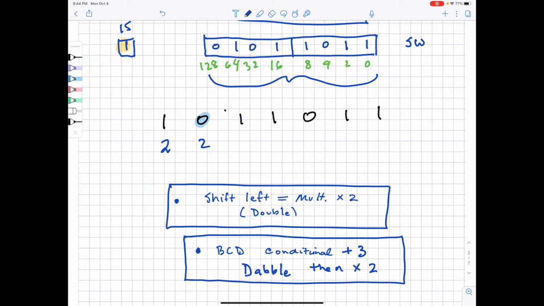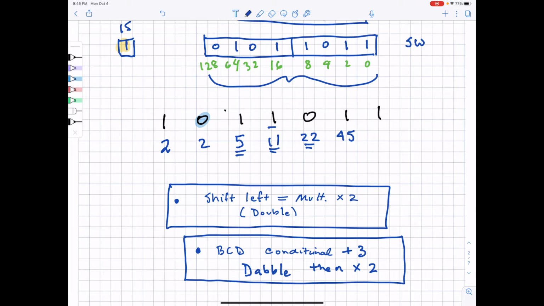So 2 times 2 is 4 plus 1. This would give me a 5 in this place. 5 times 2 plus 1 is 11. 11 times 2 plus 0 is 22. 22 times 2 plus 1 is 44, plus 1 is 45.